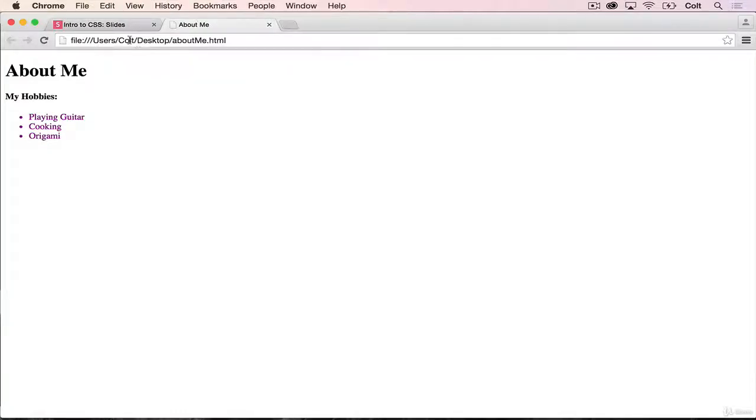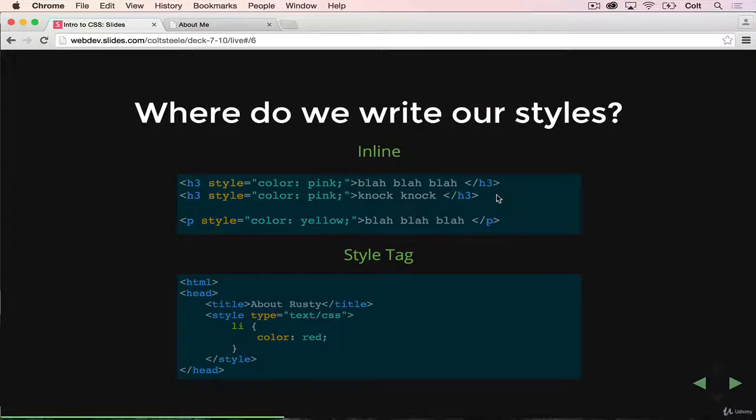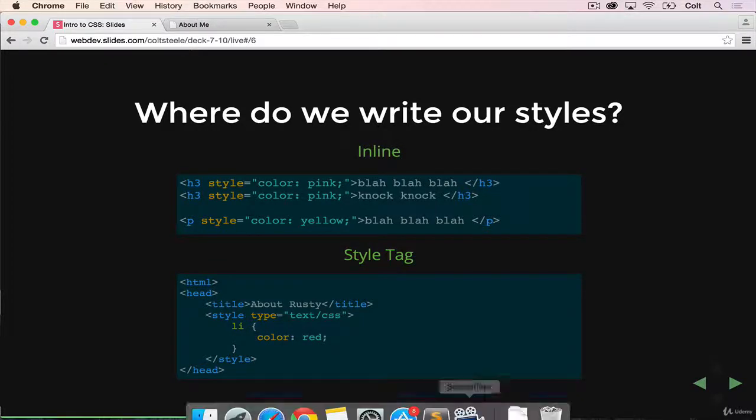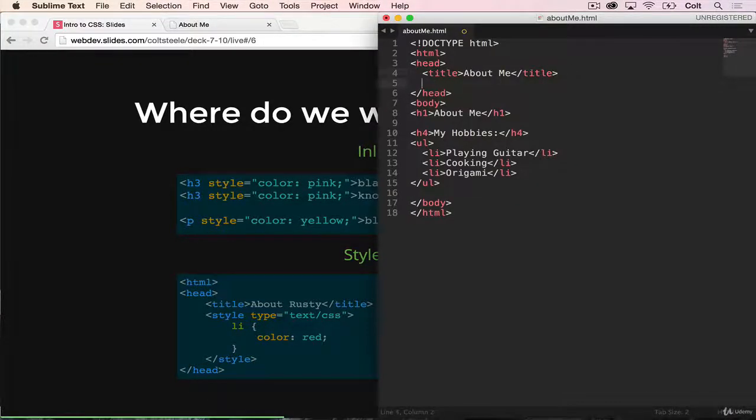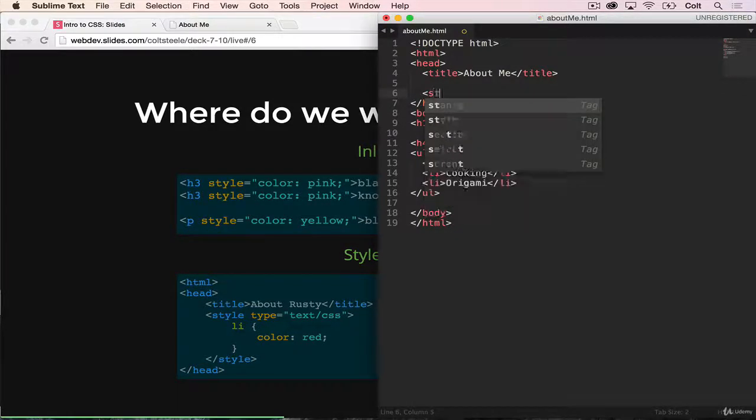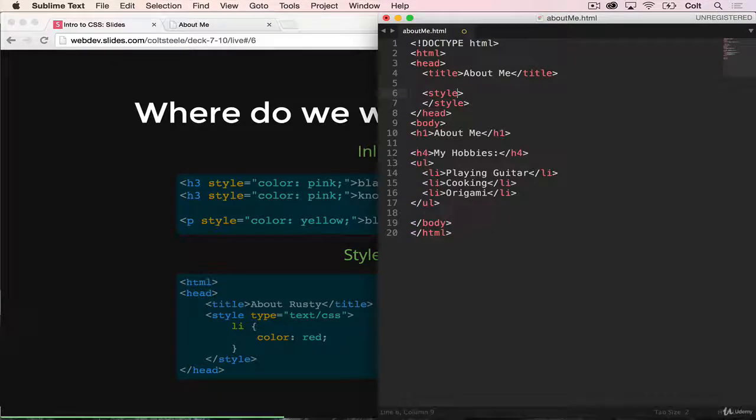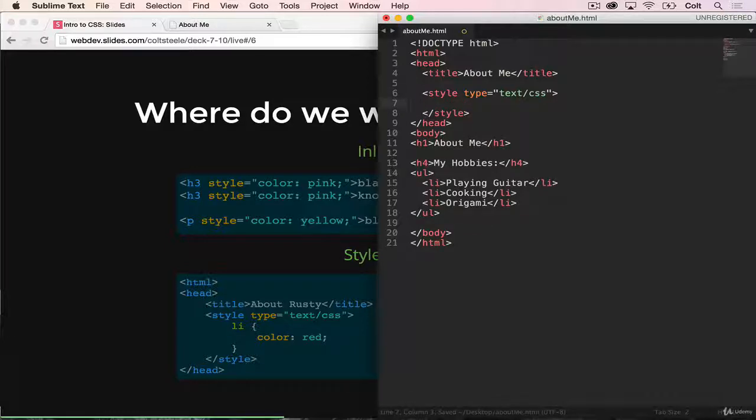And the other way in the notes is something called a style tag. So a style tag lets us write CSS syntax where we actually select things and we have the curly braces, which we couldn't do here. But what we can do is do this inside of an HTML document. So up in the head, if we go ahead and just create a tag called style, and we can give it this attribute type equals text/css. We can now write some CSS tags and selectors inside of here.